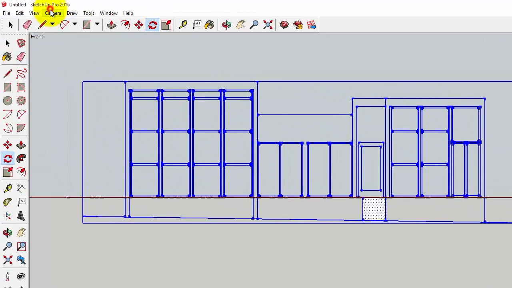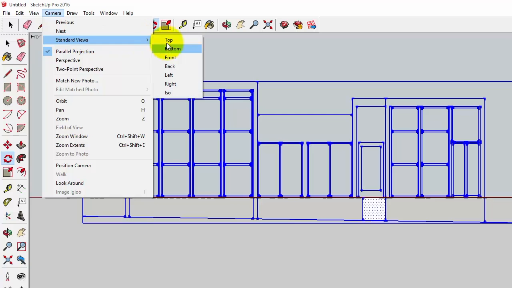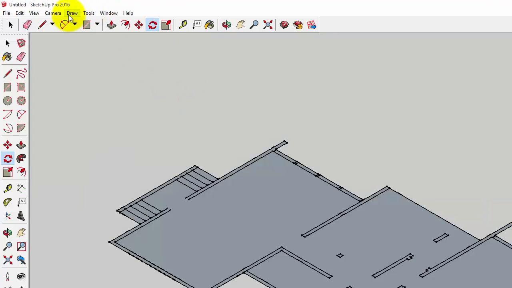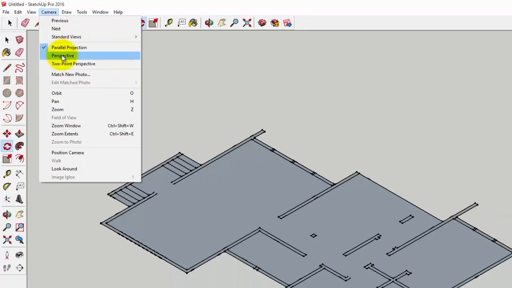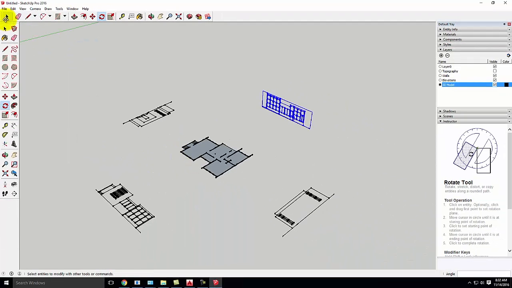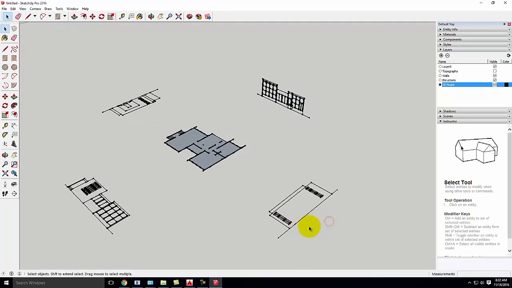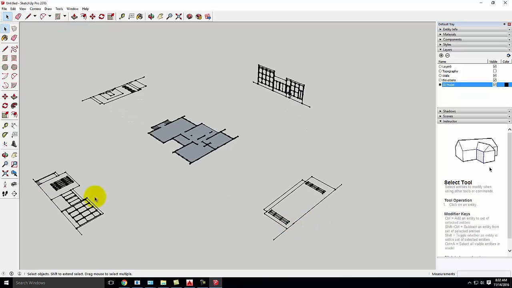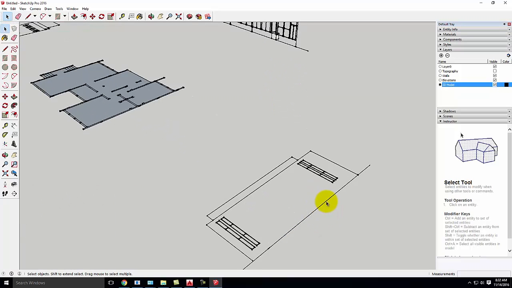Let me do that again. Let me go to Camera, Standard Views. Let's go back to ISO, and let's turn on my perspective. There we go. So let's do it again for this view, and we'll do it for each of the subsequent views. So right here, we need to rotate, but I need that box again.